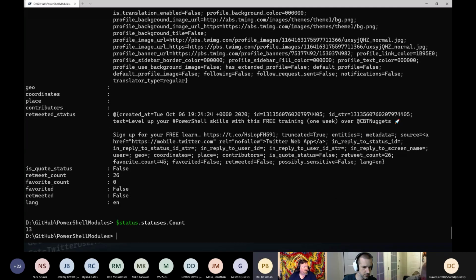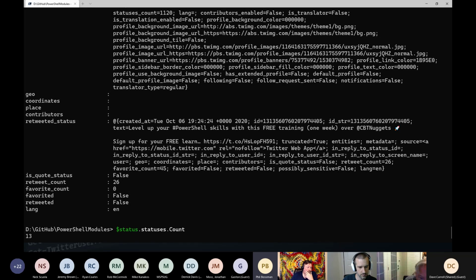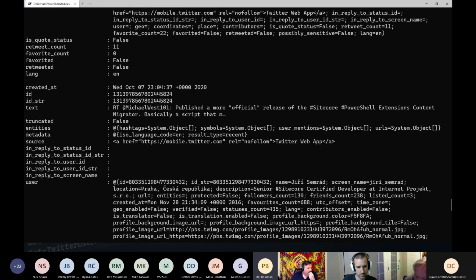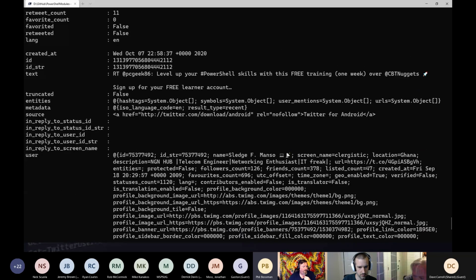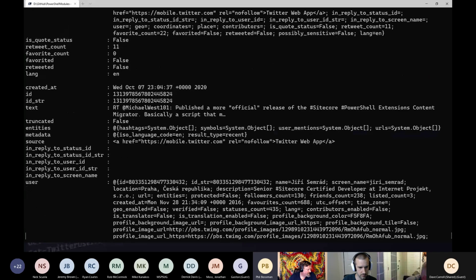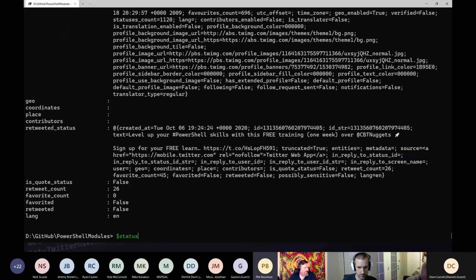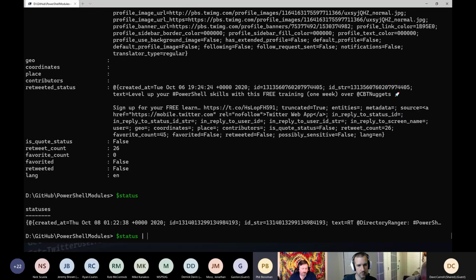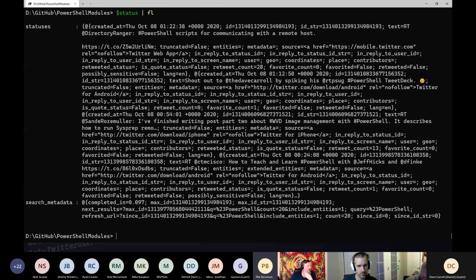Okay, so let me come back here. You did that search, and then it comes back and gives you an object called statuses, which is the number of tweets in the past, I guess some variable, that meet that hashtag value. And then those are the individual items in that hashtag. Yeah, so that meet that hashtag.